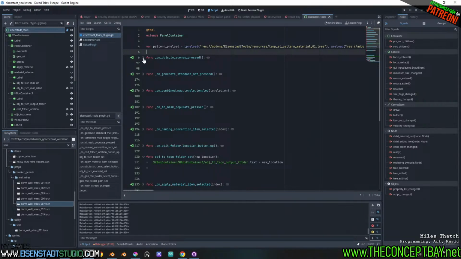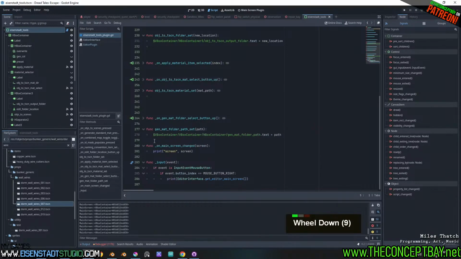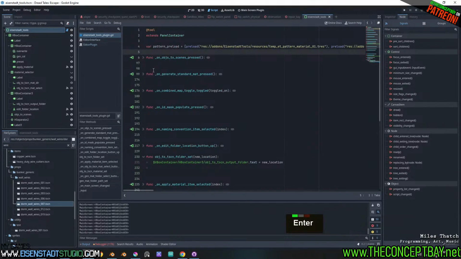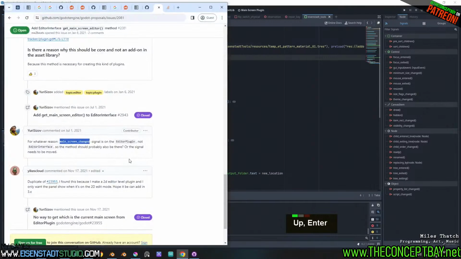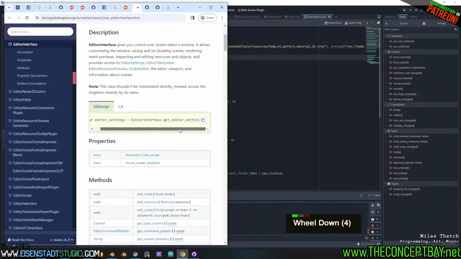And I think there's an enter scene signal that we're supposed to be using. Let's double check this. Editor interface.